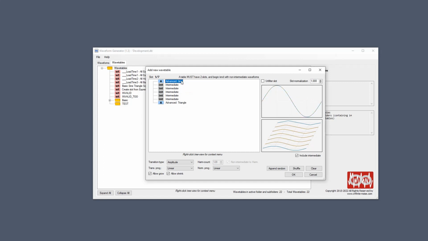All slots of a wavetable are normally normalized on export when you save the wavetable. And for the non-intermediate waveform, you can specify this normalization. It defaults to 1. So you see the first is 1, the last is 1. It means all of these intermediate are 1 also, because it will fade from one into the other. For example, if I lower the volume of this one, you see this is still 1. But these intermediate, they will slowly transition to a lower normalization as specified here by this last one.